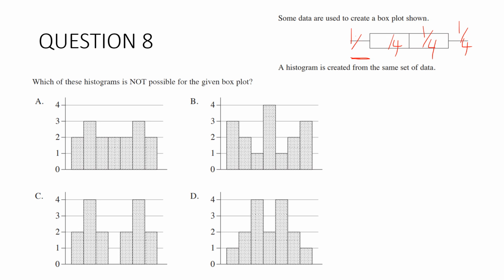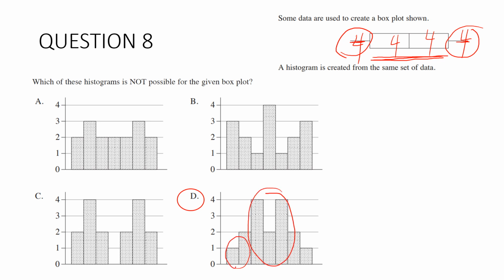So that means, if I just put that here, we've got 4 data points here, 4, 4, and 4. Can you see that these ones must be more spread out than these two tails here, or the lower quartile and the upper quartile? They're all bunched together. That means it can't be D. Does that make sense? Because there's less. All the bunching here is in the middle, and there's less on the edges.